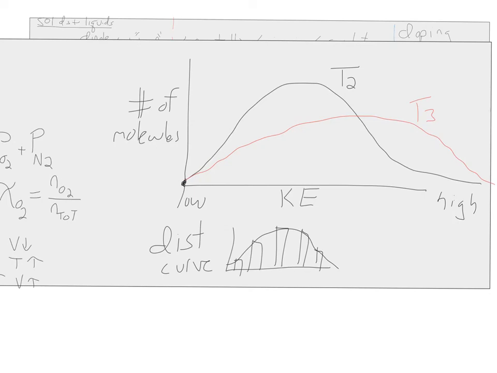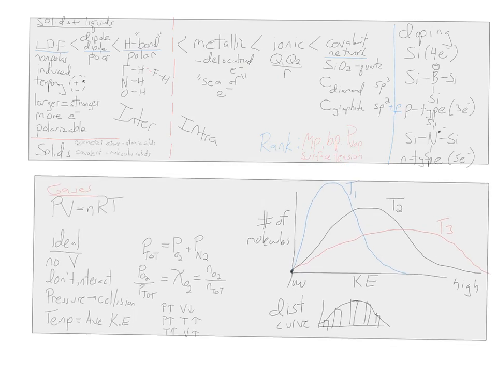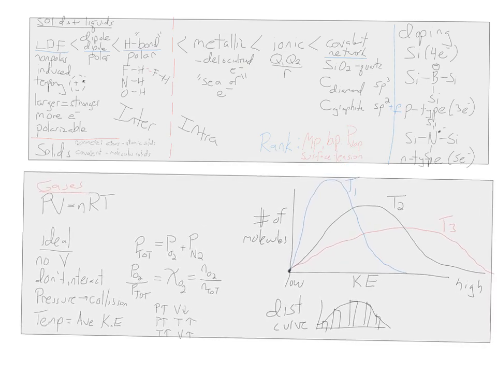And then if we were to make it colder, you would have a much lower distribution and a much higher peak. So you could get colder things have a much lower distribution. More of them are moving slower. And that pretty much wraps up the gas laws. So we've done solids, liquids, gases, and solutions, and Lewis structures, and polarity. So big idea number 2.